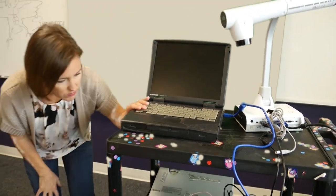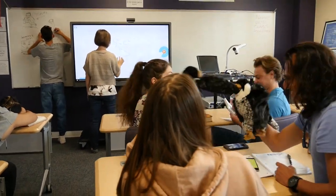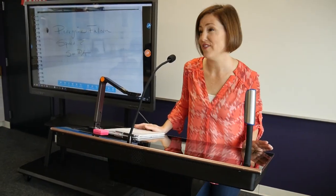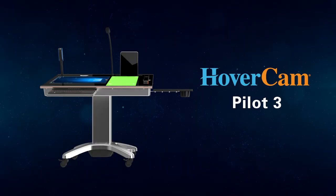Does this look familiar to you? Or this? What if there was a better way? Introducing the HoverCam Pilot, the biggest leap yet for the 21st century classroom.